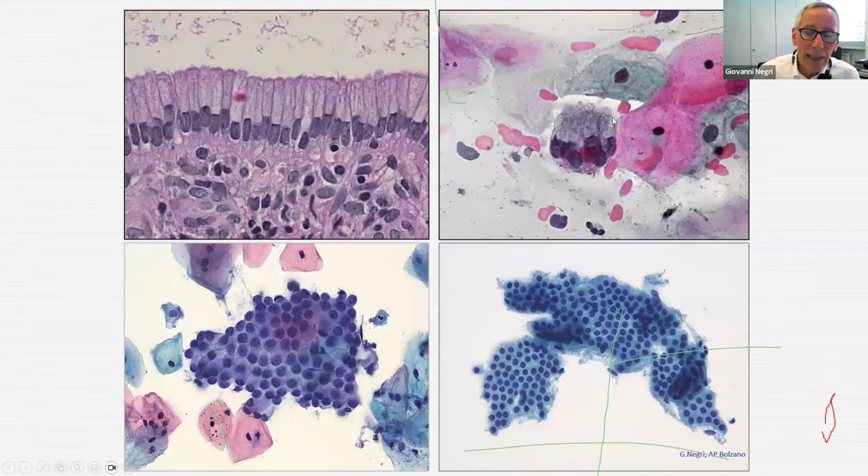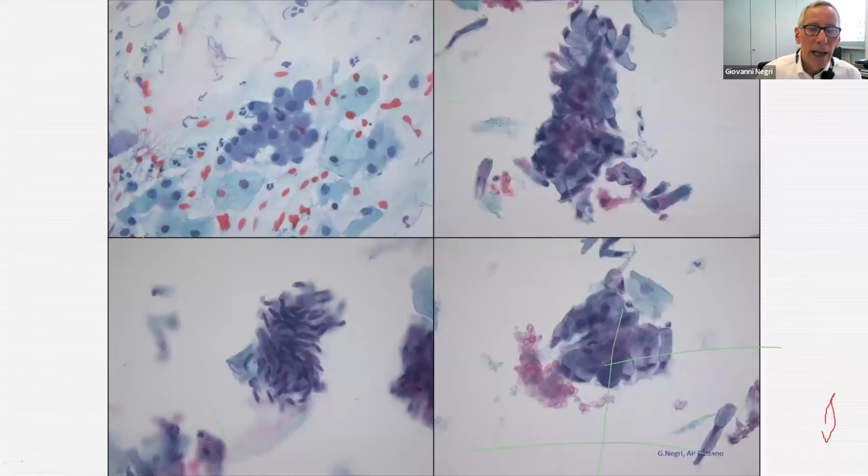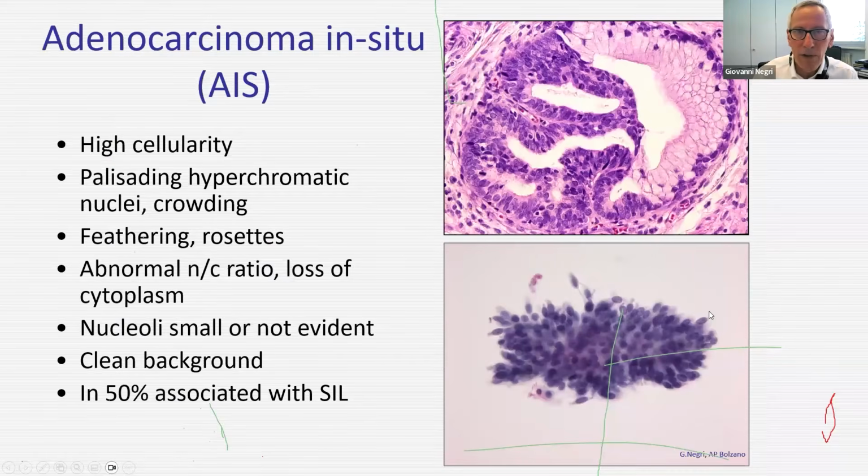You are mostly going to find sheets and groups of endocervical cells with the same features as in this picture. Depending on whether you look from the bottom or the top, you may have the typical honeycombing pattern that is well known, with very regular nuclei and clear sheets of cells, because they have a large amount of cytoplasm. That's one really important criterion. Of course, endocervical cells may show a lot of variations. For example, they may have more cytoplasm, less cytoplasm, or elongated nuclei, but they still are clear sheets with a normal nuclear cytoplasmic ratio, and that is important for our differential diagnosis.